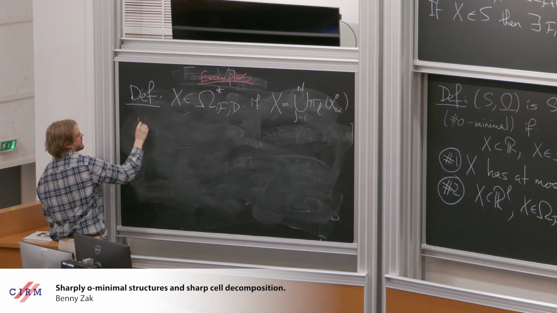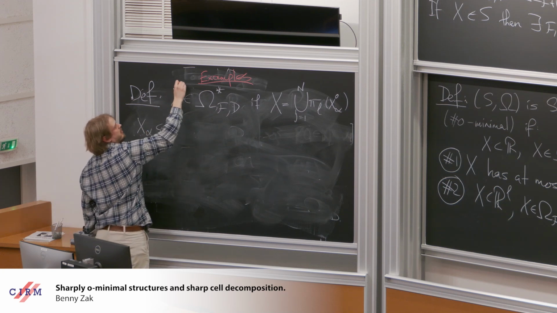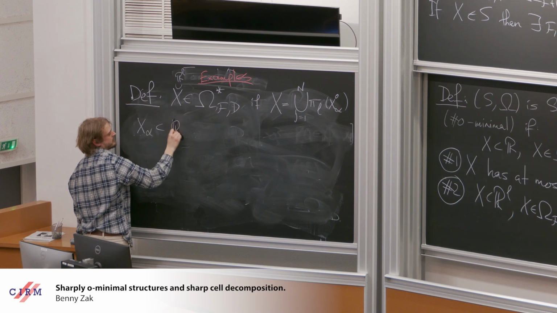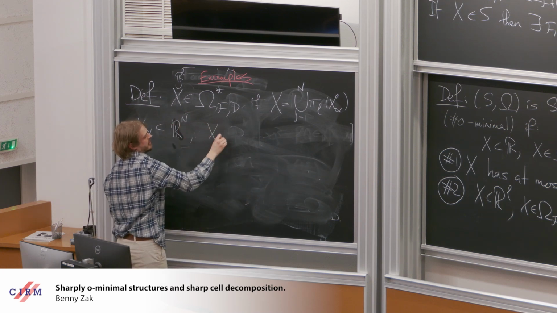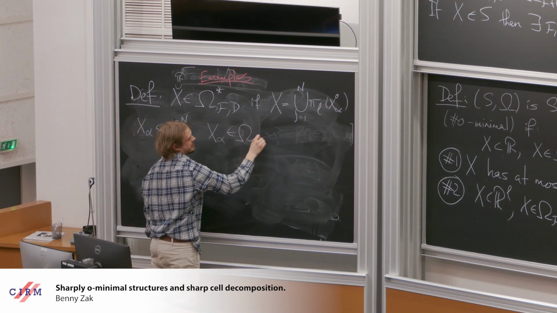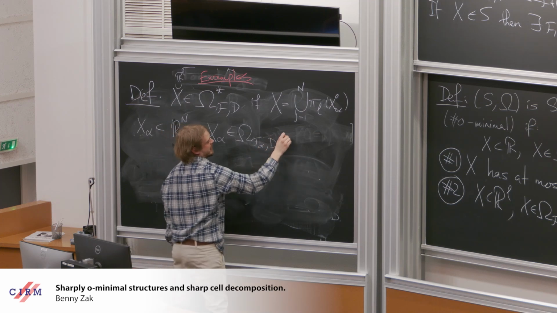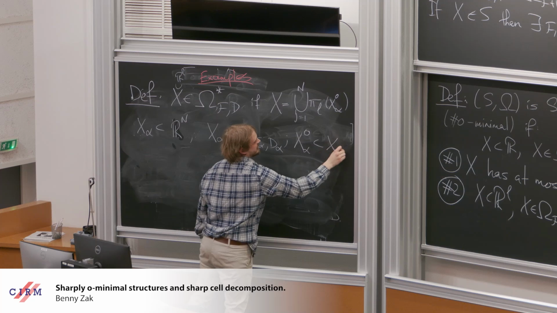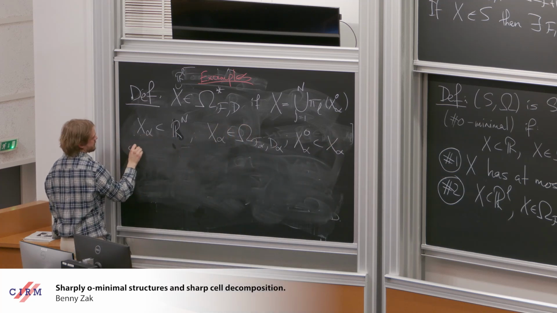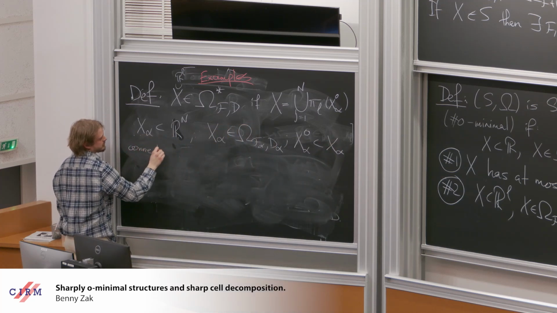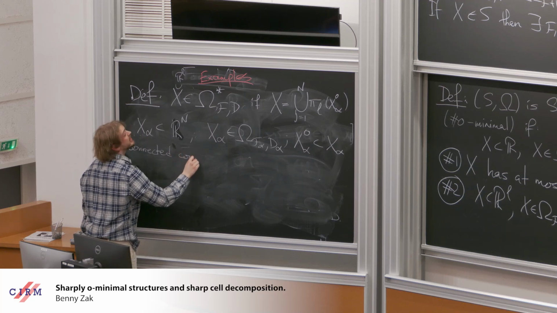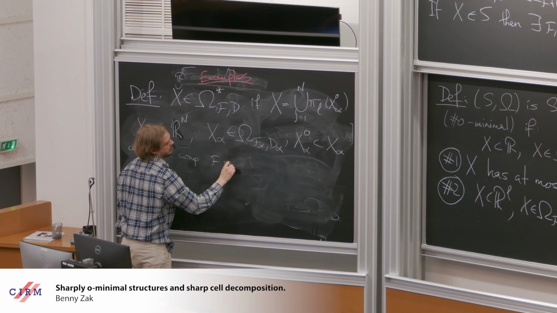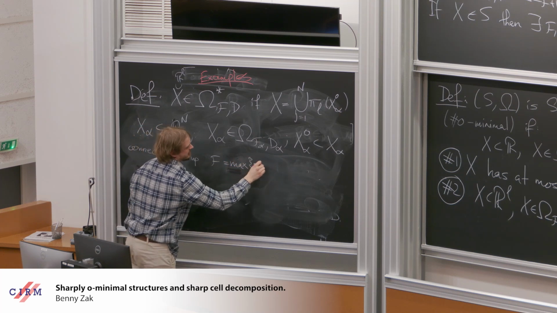But the point is that X is in R^L, X_alpha is in some R^n, X_alpha has format F_alpha and degree D_alpha, and X_alpha° is a connected component. And so if X is like this, then its star format and star degree is going to be the maximum over the F_alpha.